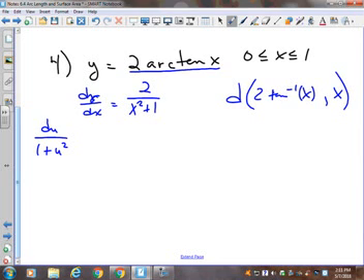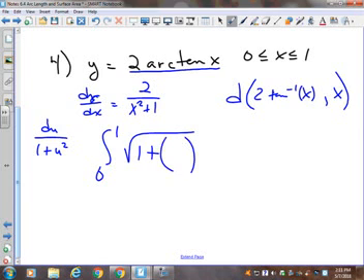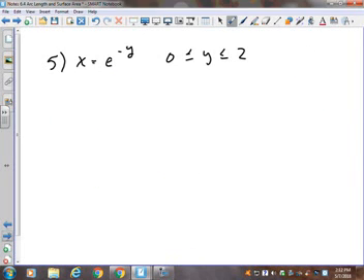Now that we've got that, we can integrate from 0 to 1 the square root of 1 plus that squared dx. We don't have to square it if we're putting it in the calculator. We just got to type it. Now, you can go back and type later. I want to just focus a few minutes on how to set them up, because I know y'all can type in the calculator. All right. Now, let's look at 5. And I may save surface area for tomorrow because I'm running a little short on time and I want to do some multiple choice stuff.